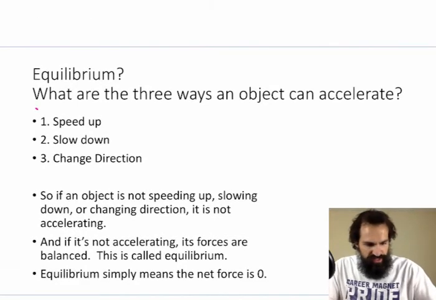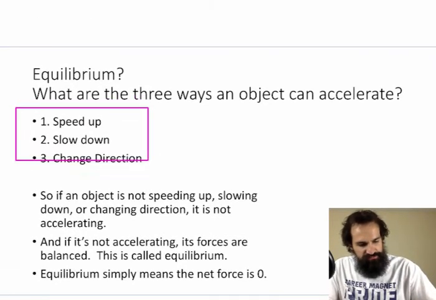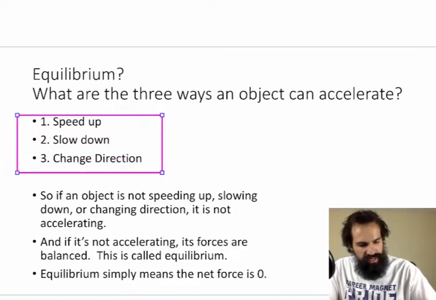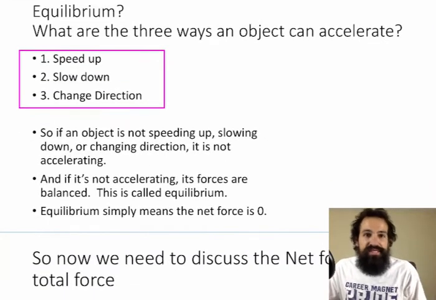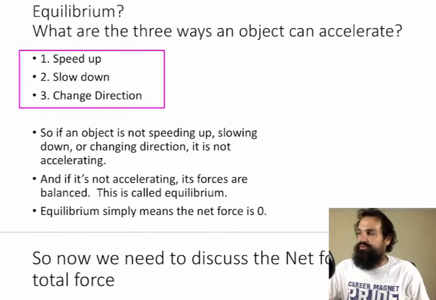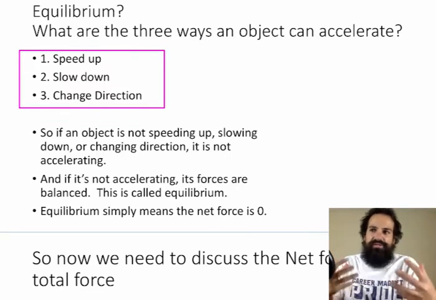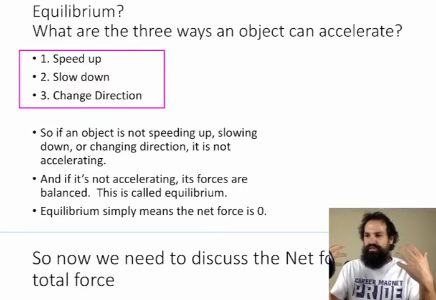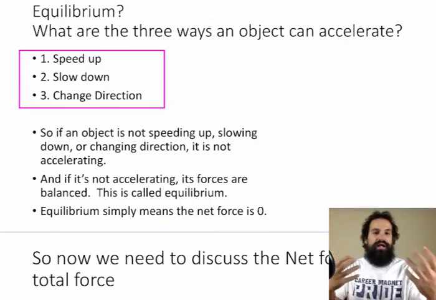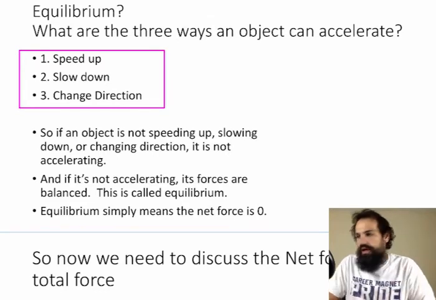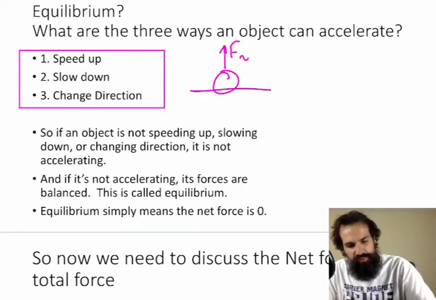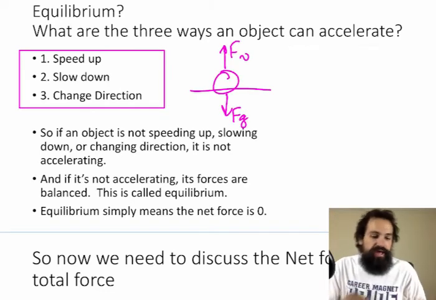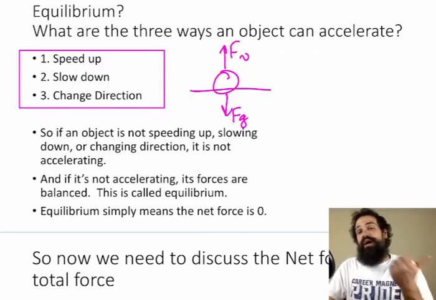All right, so in 9th grade, I drilled this into my students. And at the time, it had great value for recognizing acceleration, but now in higher level physics, it's not just because you want to identify the acceleration, but the acceleration matters because it tells you if an object has balanced forces acting on it or if the forces acting on it are unbalanced. So with a soccer ball on the field, we had normal force up and the force of gravity down. So I'm going to ask myself, anytime I see a problem, is the object accelerating?